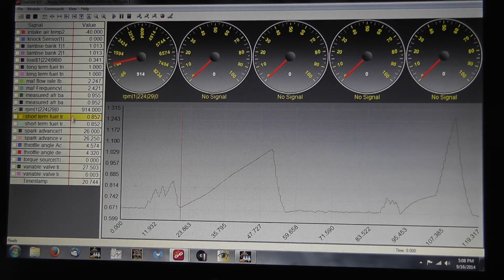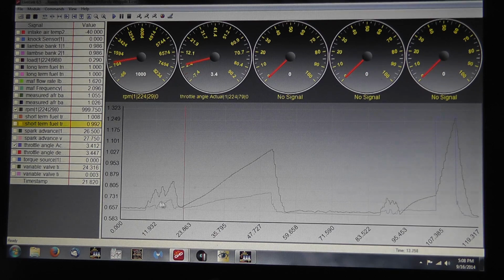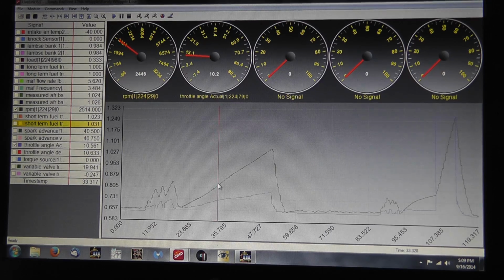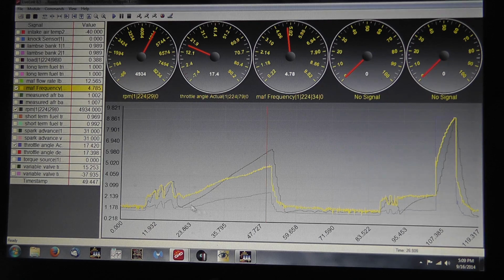So here, if you look at RPM, I'm at 900 RPM and I start the pull very slowly. I'm going to trace throttle angle as well. You'll watch throttle angle slightly increase. I'm using very light throttle. The load is low as well up here, and we're using just as much throttle as necessary to accelerate the vehicle and get nice smooth data for the MAF curve. The goal here is to dial in the MAF curve in the tune.